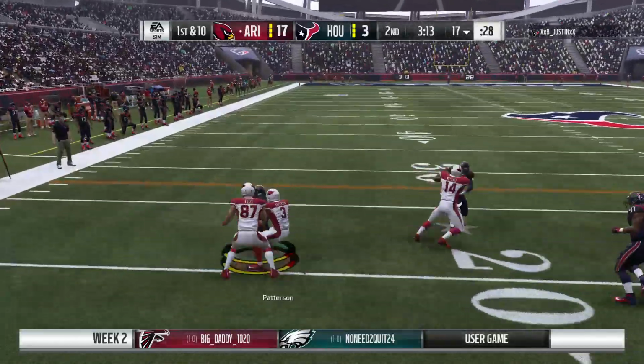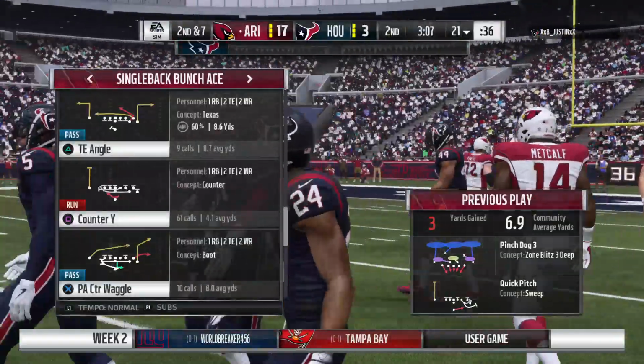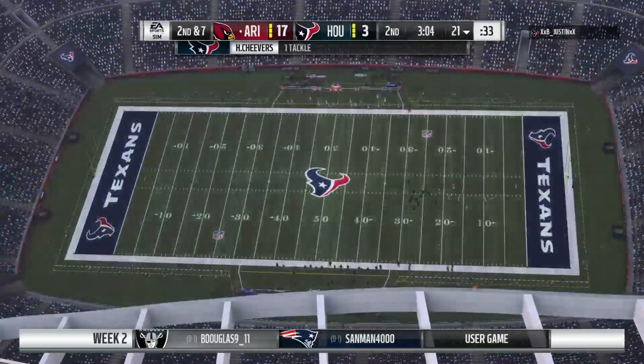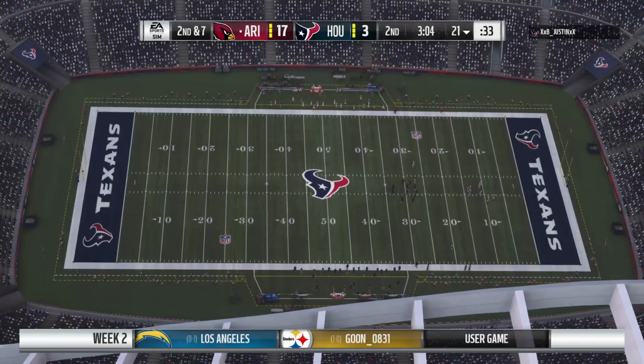Now they'll run it on the toss. A limited running room as he'll get about 3 to the 21. Well, he hasn't made much of an impact in the running game thus far, and after that last run, not much is going to change in that area. He hasn't been able to get anything going, and really the offensive line not helping him much.